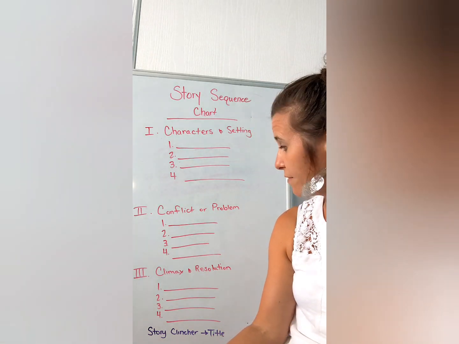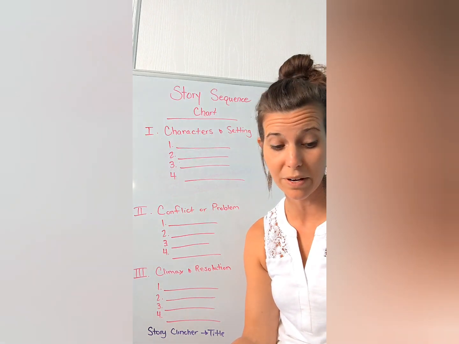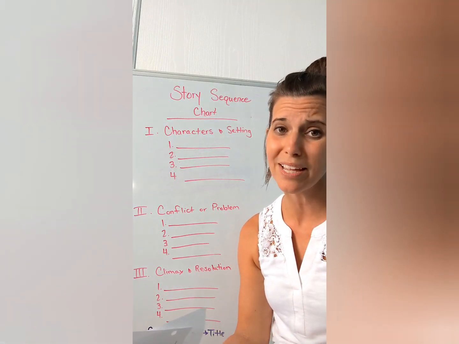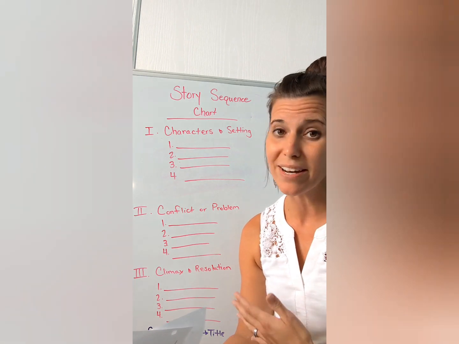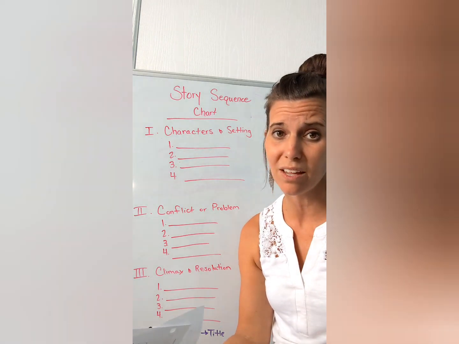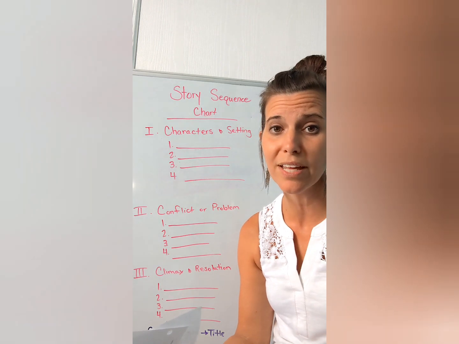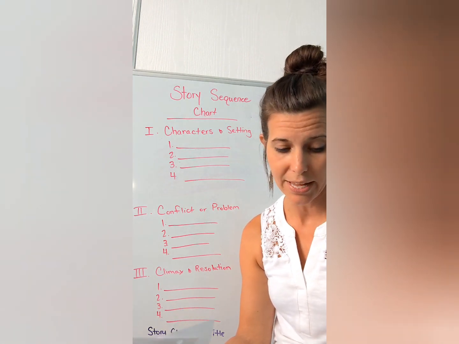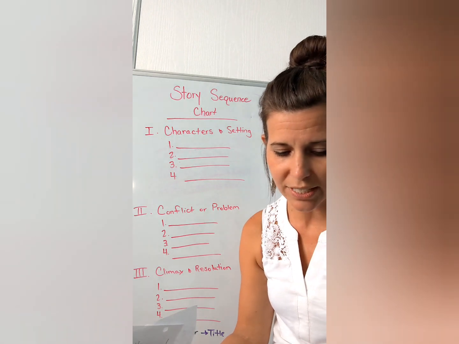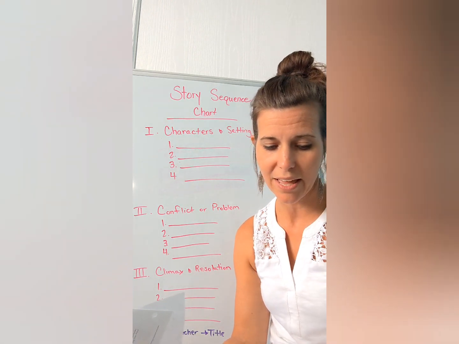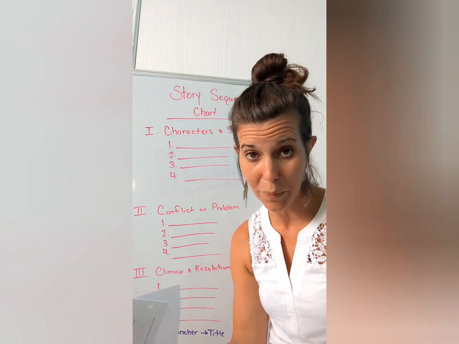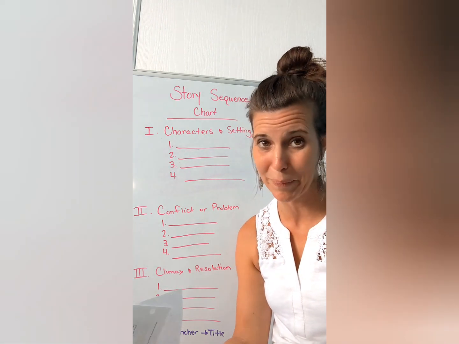So in paragraph 2, though, we'll talk about the conflict or the problem. What does the character want? What do they need? What do they say? What do they think? What do they do? How are they trying to accomplish getting what they want? These questions help them draw out the problem that the main character encounters along the way and how he or she deals with it.